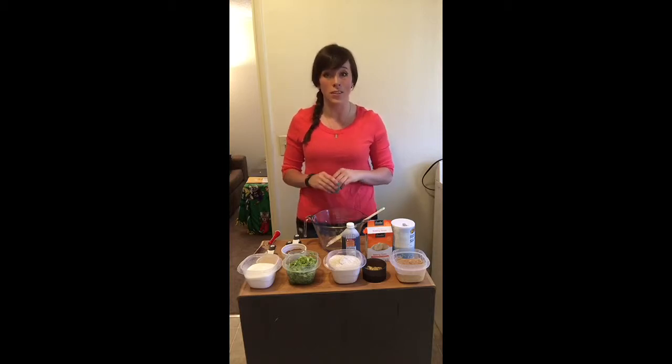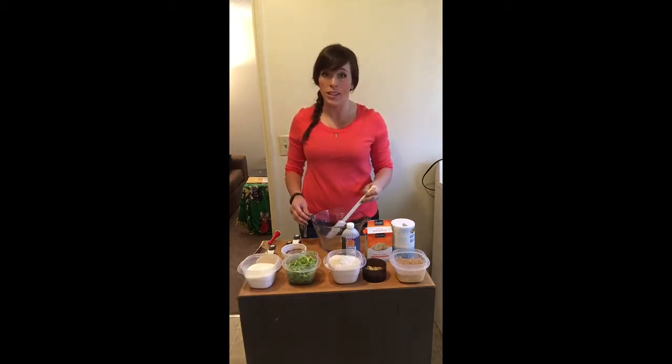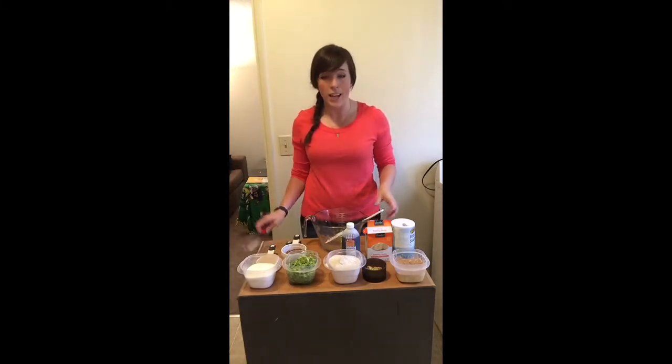The utensils we're going to need for today are a 9x13 baking pan, a large mixing bowl to mix in, a spoon or spatula to mix our ingredients together, our measuring cups and measuring spoons, and a cheese grater to grate our zucchini.